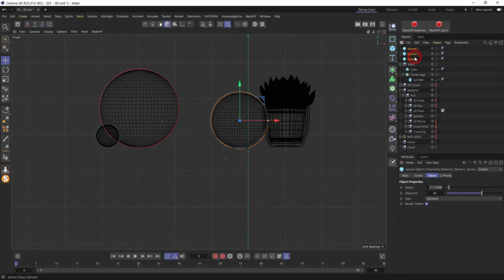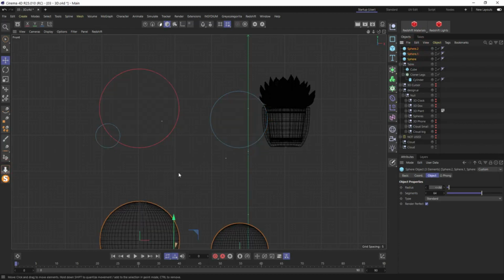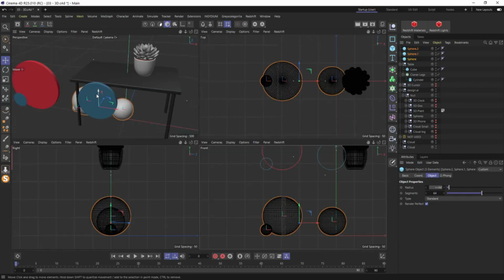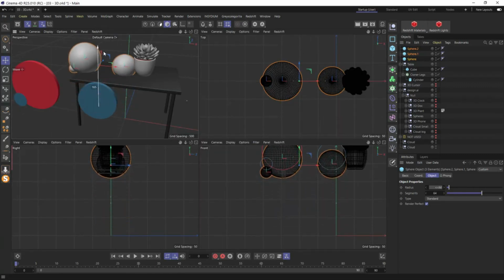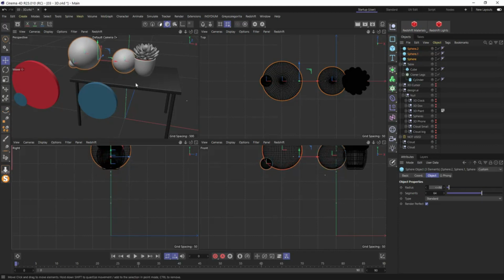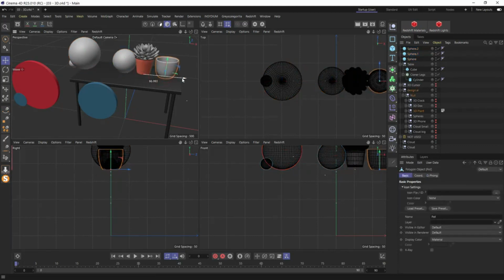Now I select all of them, going to drop to floor, so they're perfectly aligned. Now we're going to raise them up to the level of our table and rearrange our objects here.